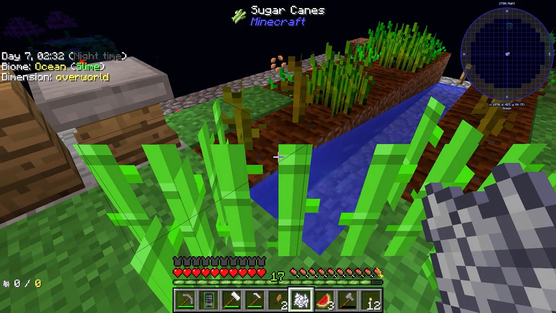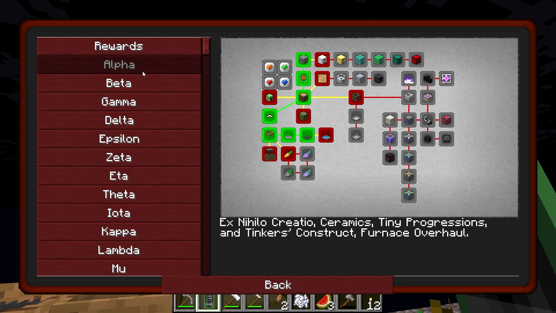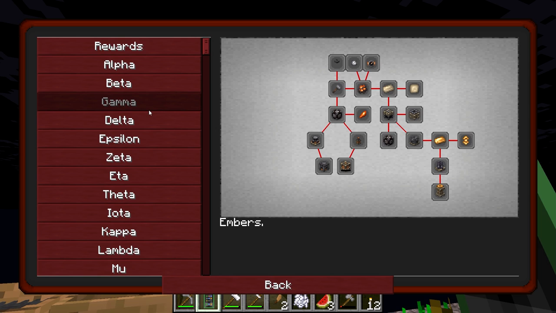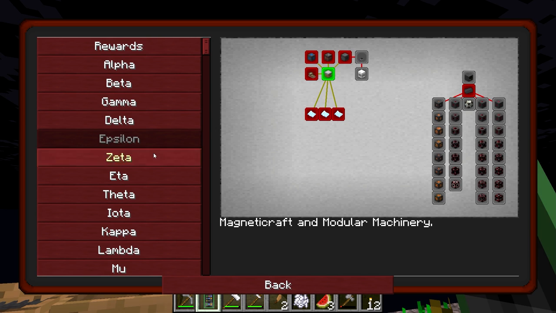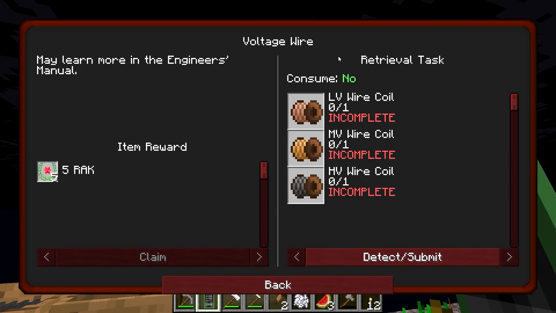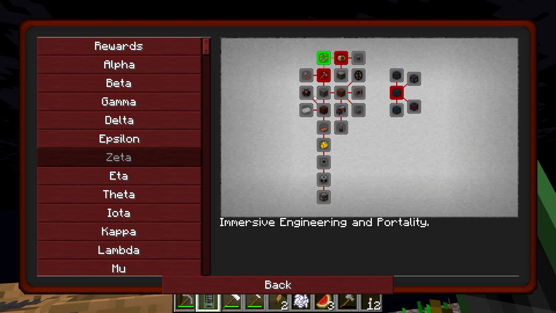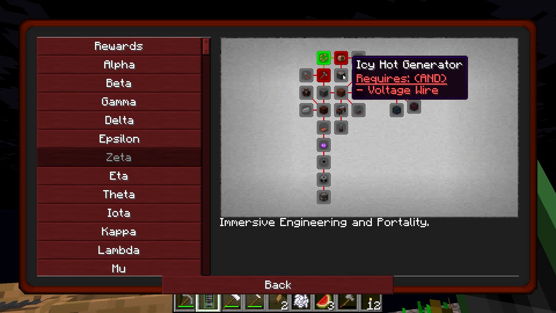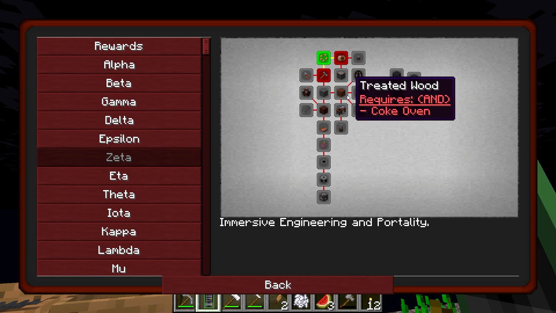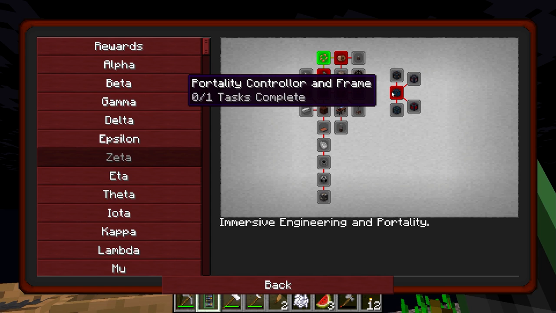Let's see. Don't think that was this one. I remember seeing it. Here we go. We could do some of that. Hammer! Engineer hammer. Wire cutter. Icy hot generator. Okay. Coke oven, treated wood. Press. Okay, some more nice stuff down here.